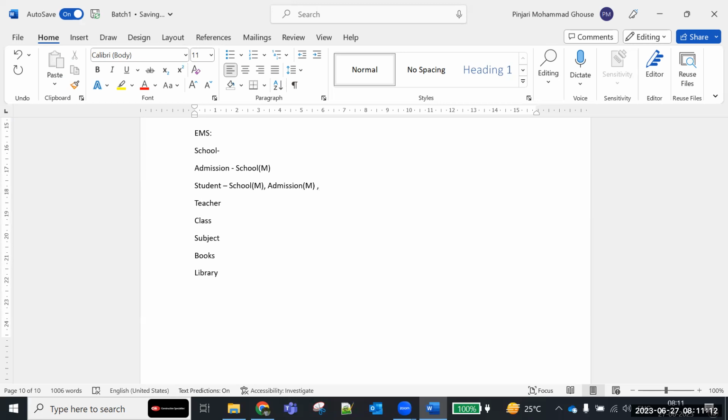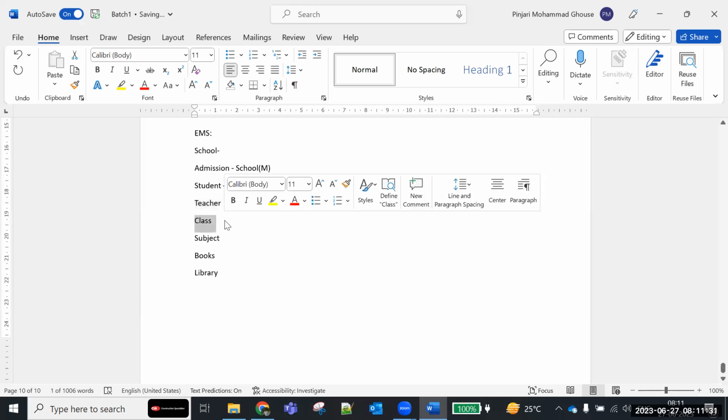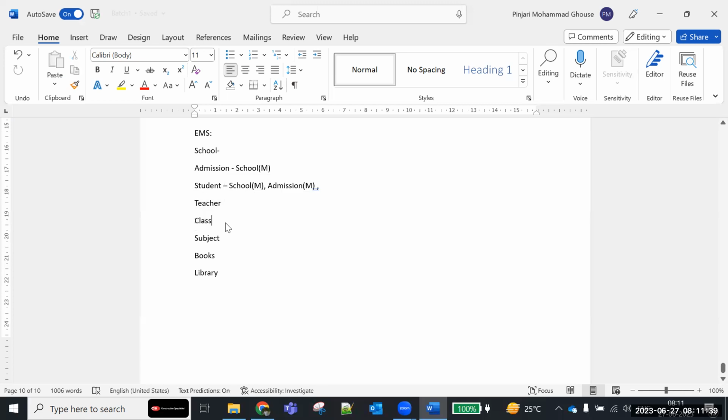Now, which other object can student be connected to here? Student-teacher is not required, right? Student-class is required because of which class he is studying. From class, the teacher will be connected to the student anyway, so there's no need to connect to teacher.